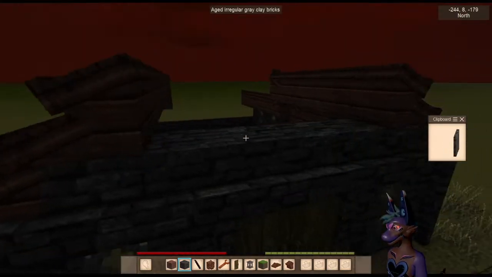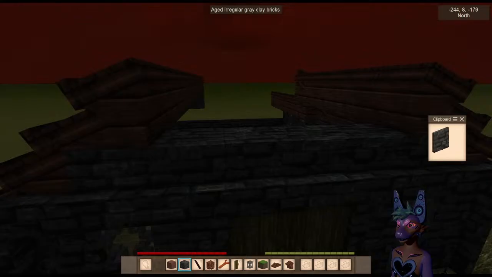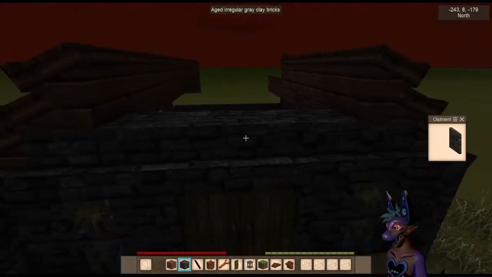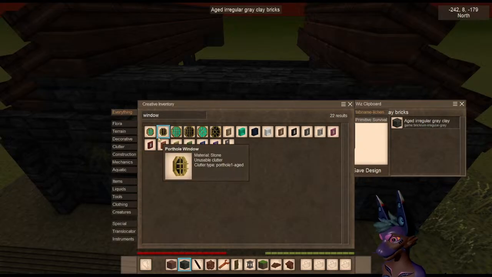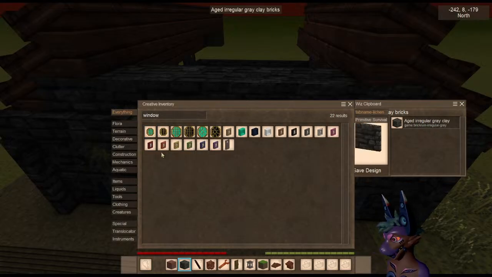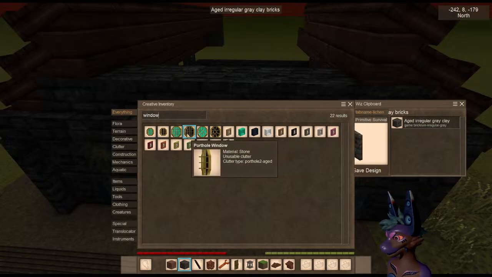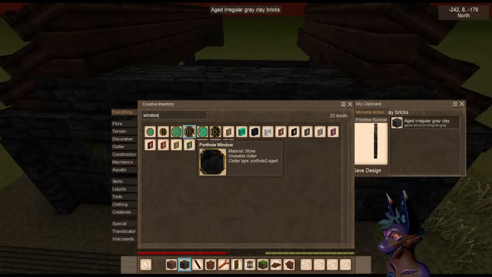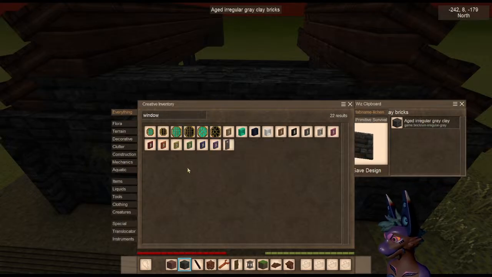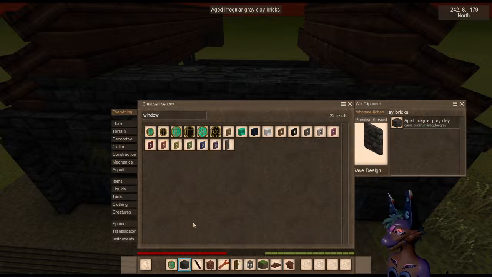On the top bits, just beside the door, we've got these little windows that I don't mind using as little portholes, I think. Porthole window, porthole window. These are small ones.